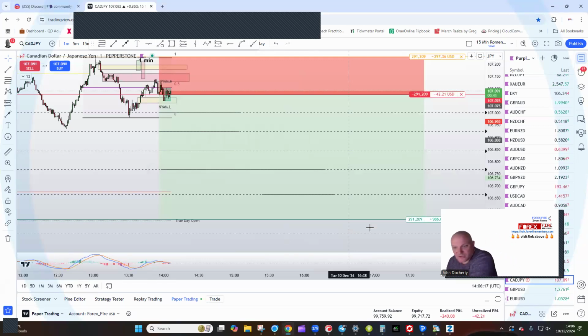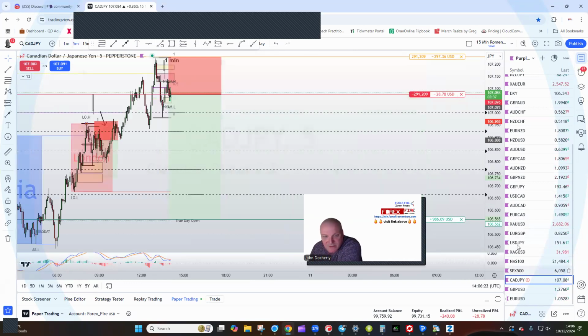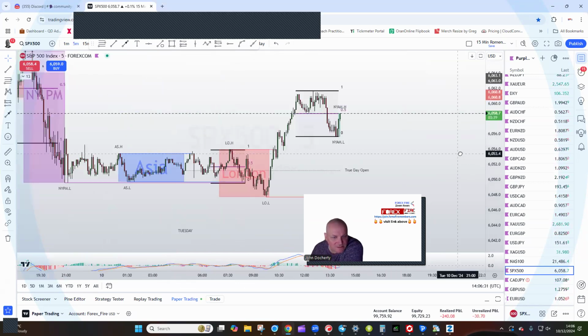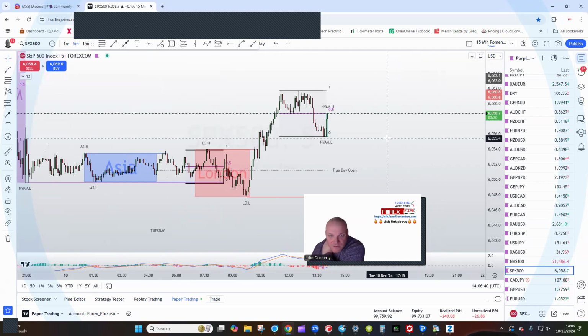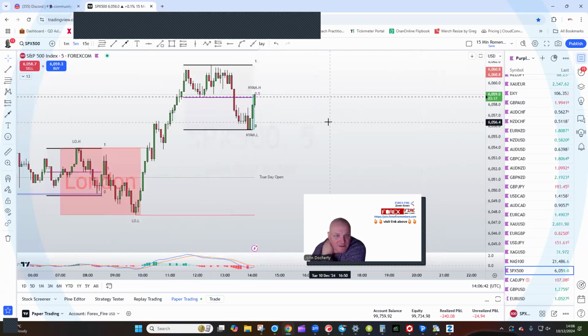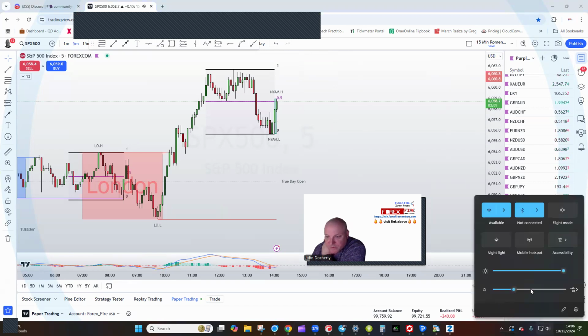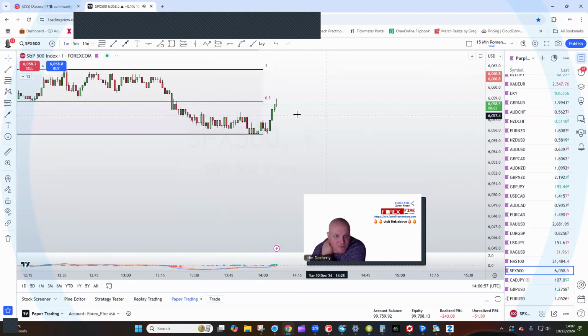Like I say, we could be in for a slow one here, to be fair. Let's go back up to that 5 minute in the SPX. See what was happening with that. It looks like we're going to be getting a touch into this as well. Looks like there could be a touch coming on that. So that should be triggering off this alert. So it's triggered. I don't have the sound on. There we are. So if I go into this, I'll take this down to the 1 minute.